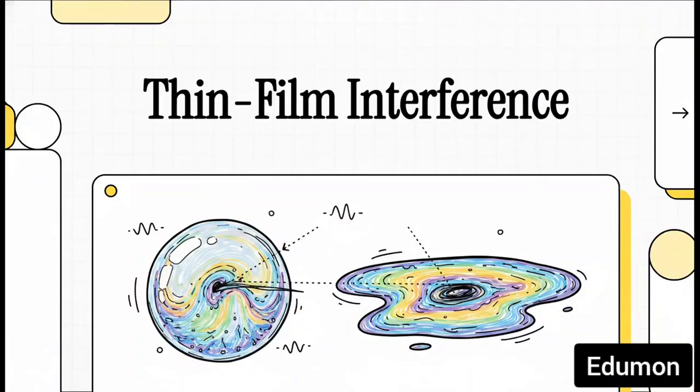Have you ever just stopped and stared at the colors swirling in a soap bubble? Or maybe in an oil slick on a wet road? It's like a tiny liquid galaxy just shimmering right there. Well, today we're going to pull back the curtain and look at the amazing physics behind this everyday magic.